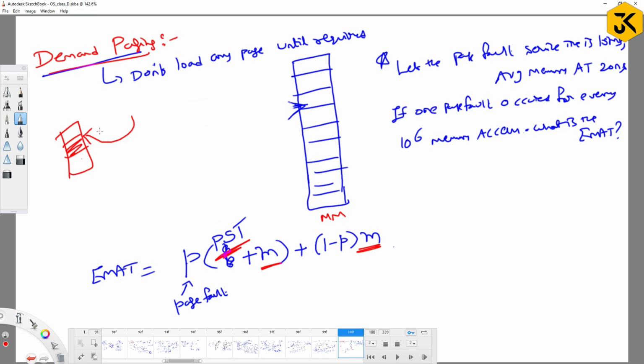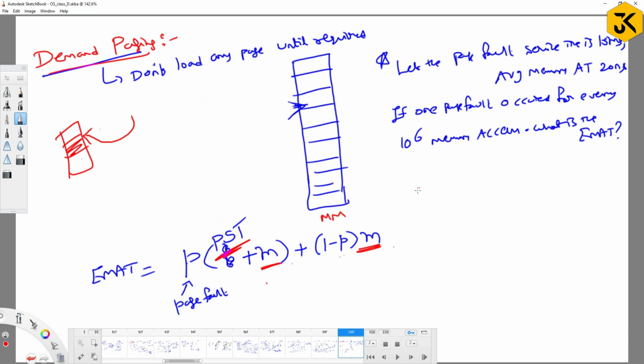That time it will require, we call it page service time. Once I placed it, I will try to access it. I require memory access time. So that is a page fault. If a page fault happens, page service time will be there and main memory access time will be there. If it is success, meaning it is there itself, then I go for main memory. Hope you understood clearly. Is it okay? Fine.